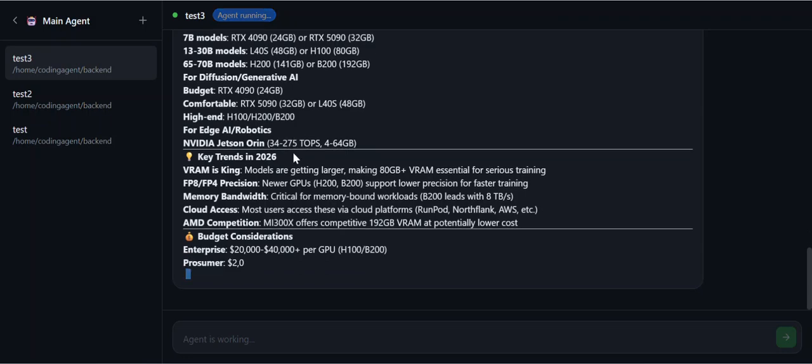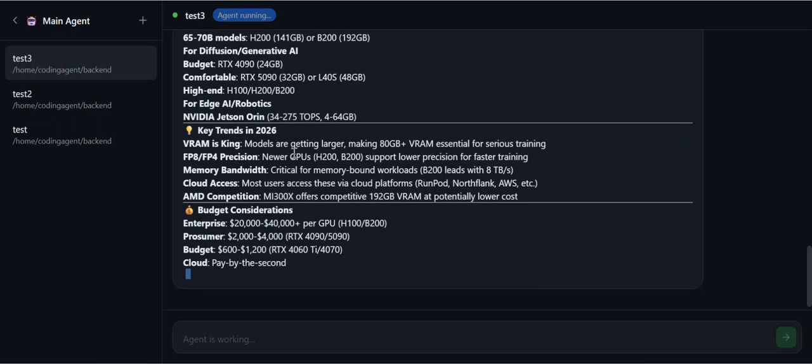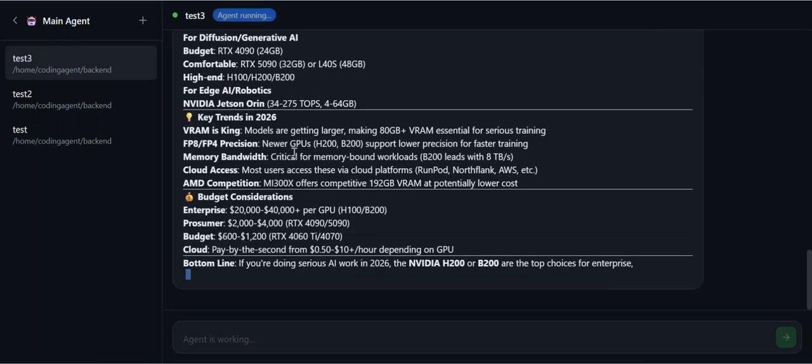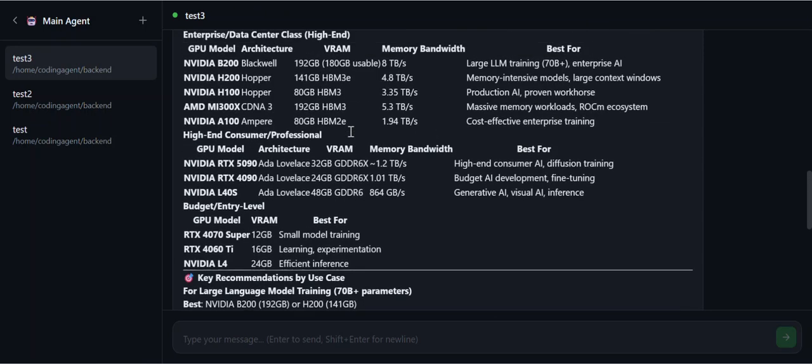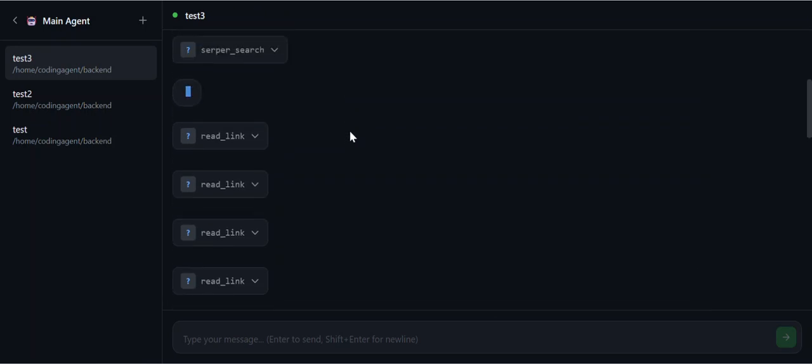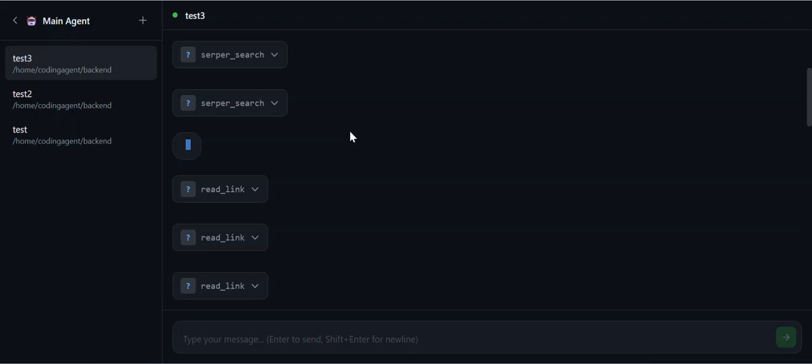Let me ask it to do some coding task. Please write a Python program for implementing merge sort.